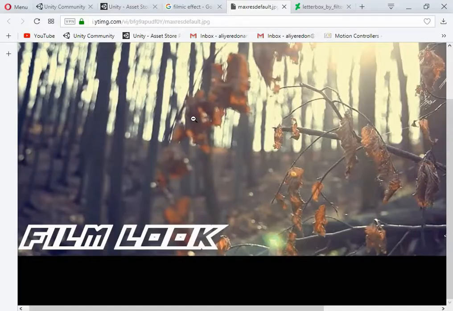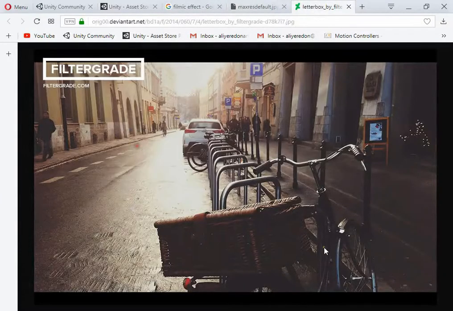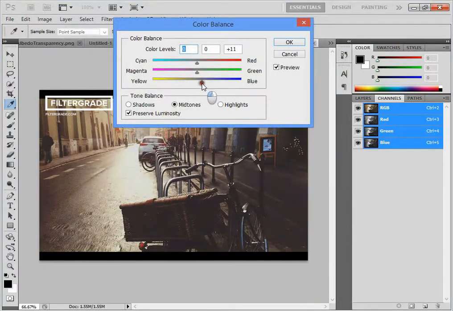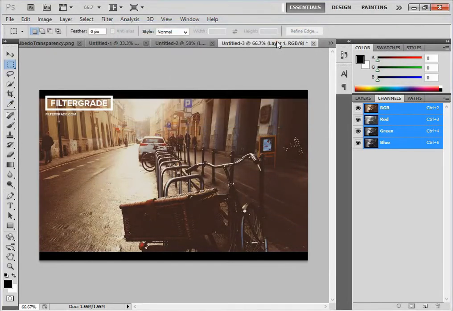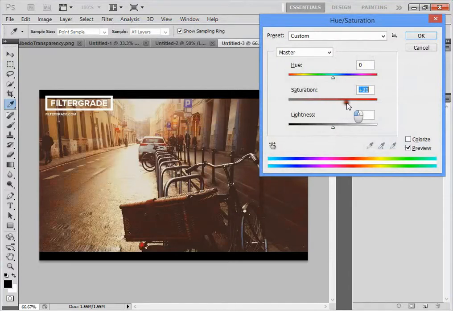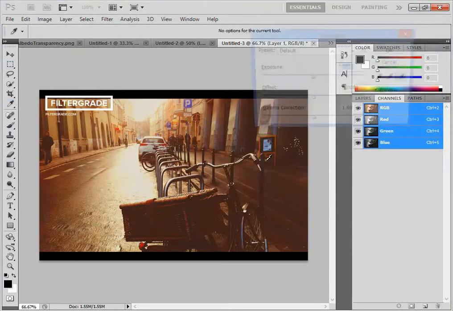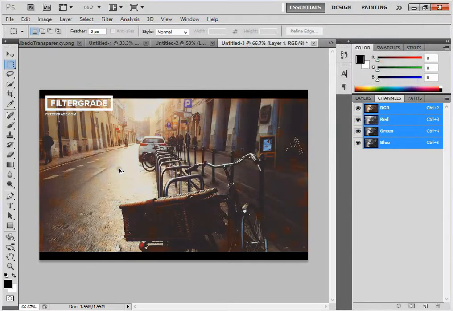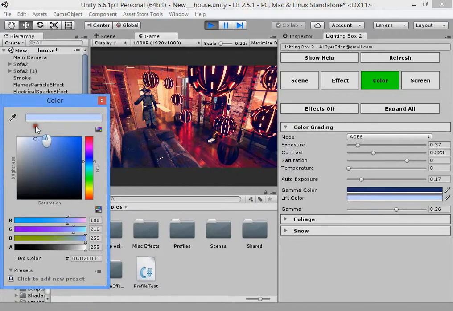This is one of the Filmic style colors. Also we can try look at this one. Here's Ctrl B. So try, I think this is the original. Look after this image a bit blue color, light blue.